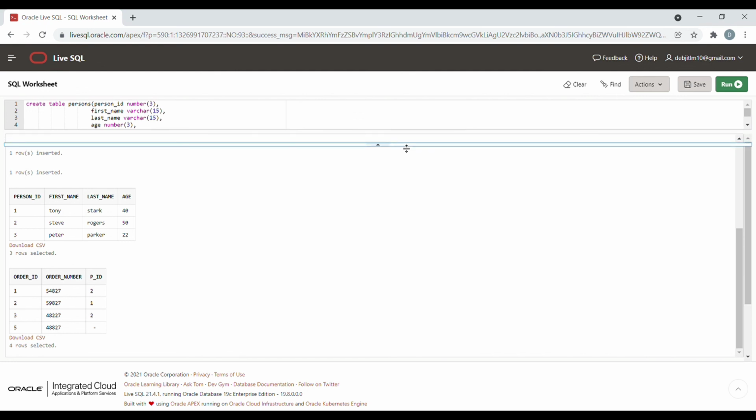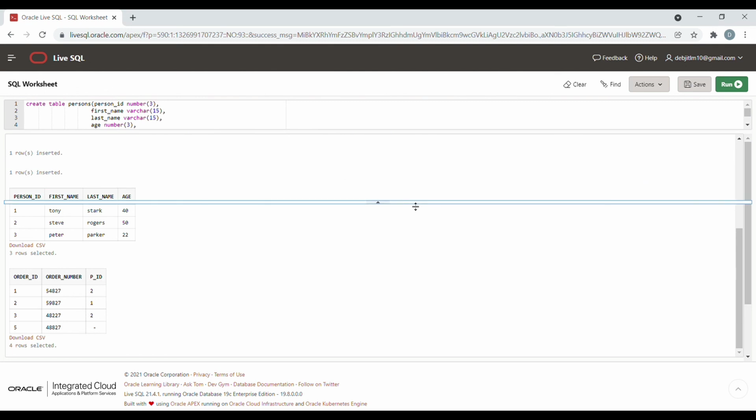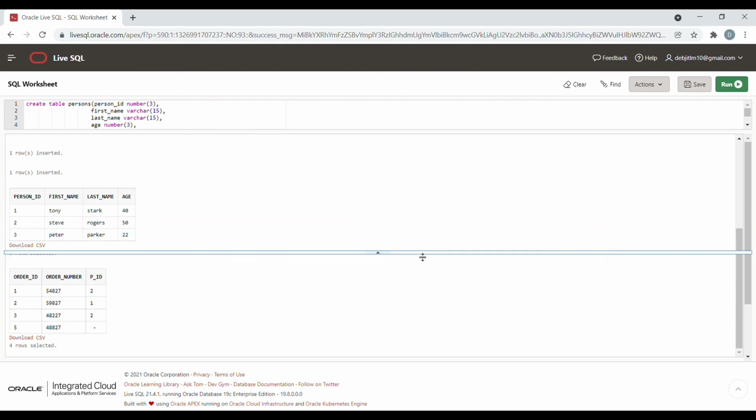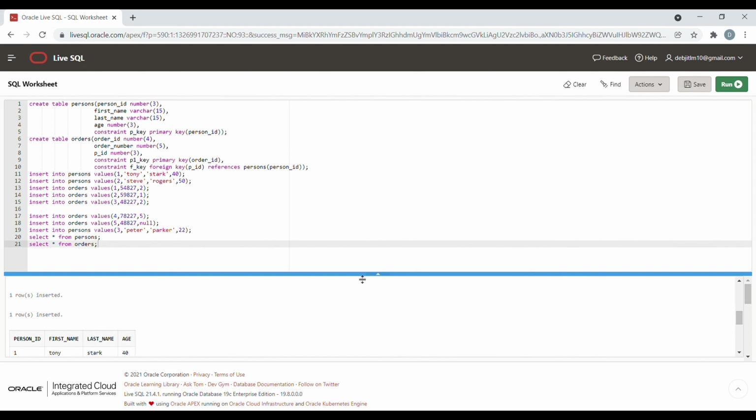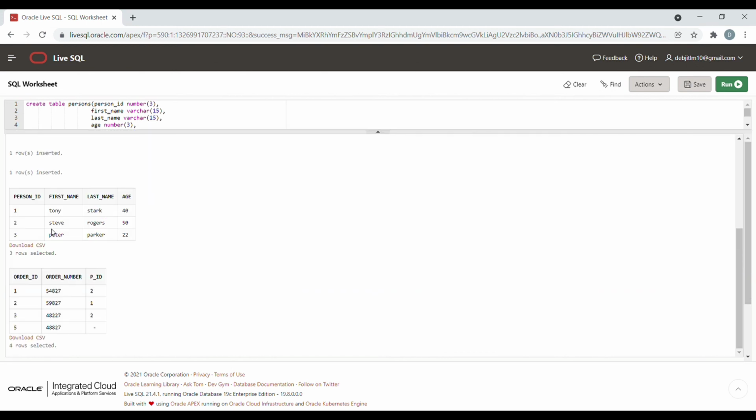See, here we have to delete order ID 1 and order ID 3 from our orders table, because in order ID 1 and order ID 3 we have used PID as 2. So first we have to delete all the rows from our orders table, that is our foreign table, which refer to the person ID 2 in our parent table. Only after that can we delete the person ID 2 row from our parent table.